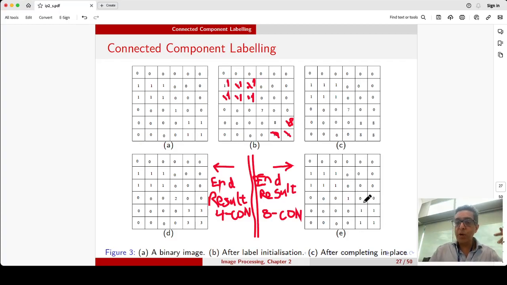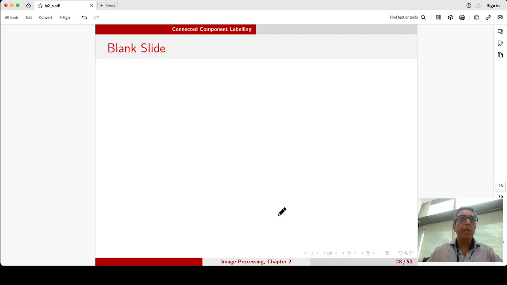So you get that, which looks really unremarkable because it looks the same as that. But what this tells you is, because it's at the end of the process, you now have one big region in this image according to an 8-connected notion of connectedness. And so this clump of pixels down here is considered connected to this clump of pixels up here because of that diagonal connected pixel over here. So that's the end result of an 8-connected labeling of this image. Make sure you understand that carefully from that explanation.